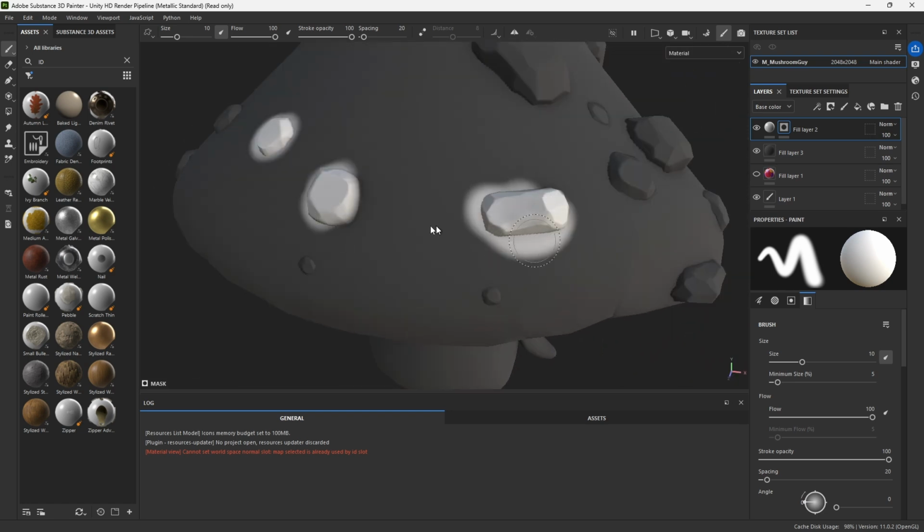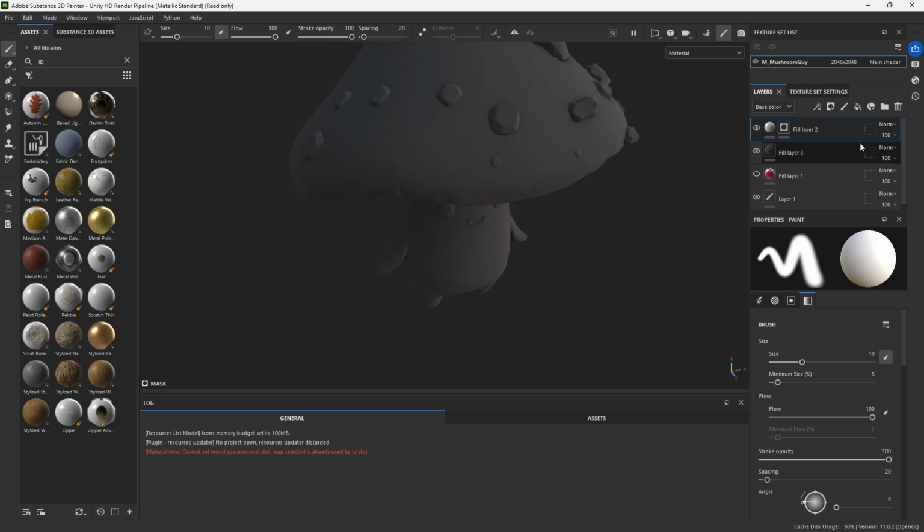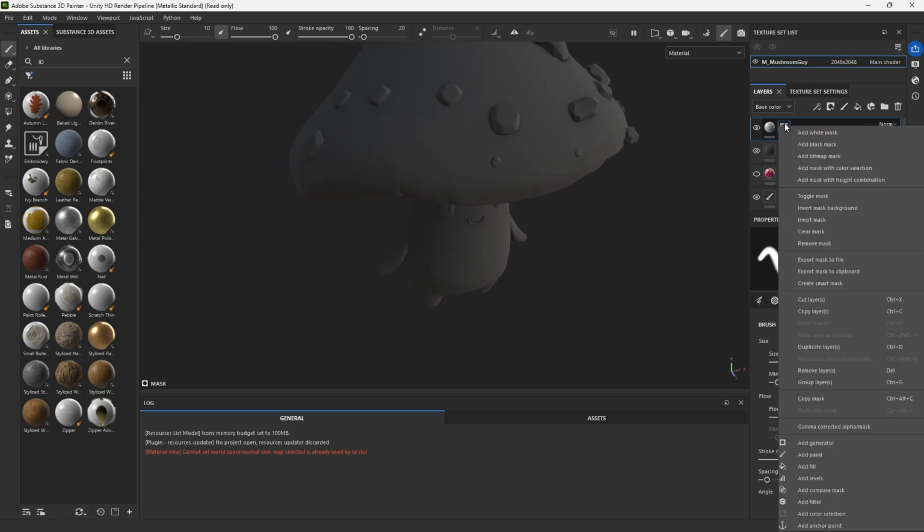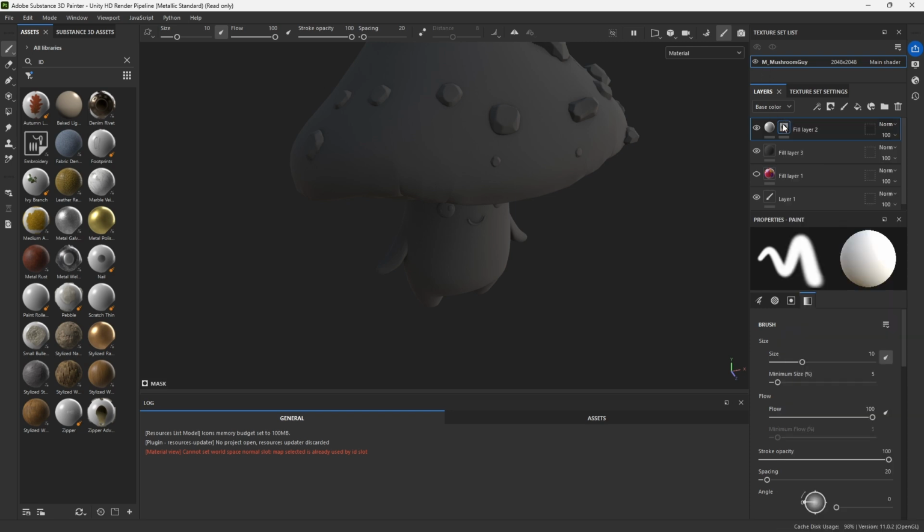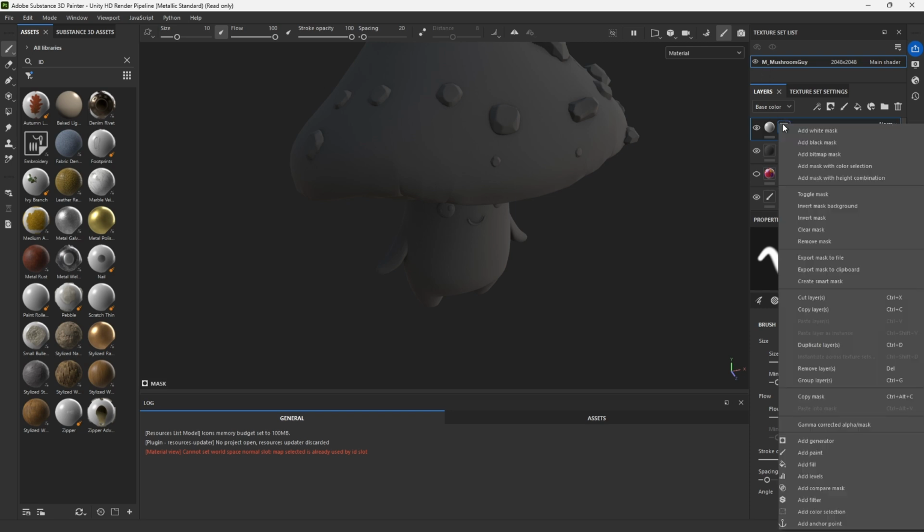Like, this would take forever and be shitty, right? You'd have to be so careful. So instead, we add a mask in Substance Painter, and there will be something equivalent in Toolbag. I just can't tell you what it is. That's what I'm jotting down for me to research further.